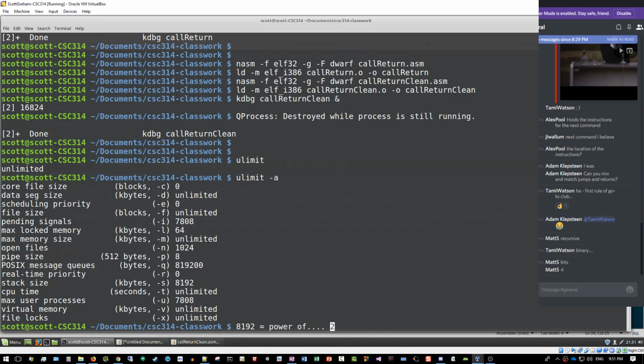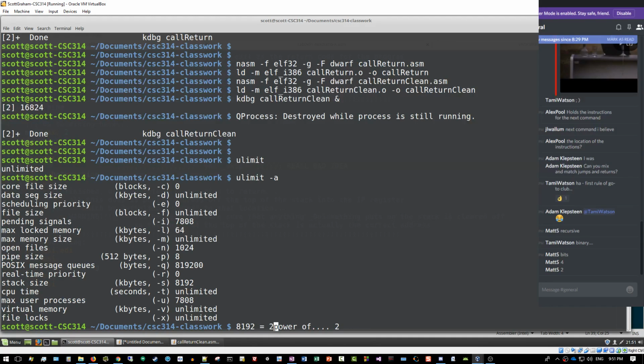2. 8192 is a power of 2. Specifically, 1024 is 2 to the 10th, so doubled three more times, that's 2 to the power of 13. So yeah, you should know your powers of 2.